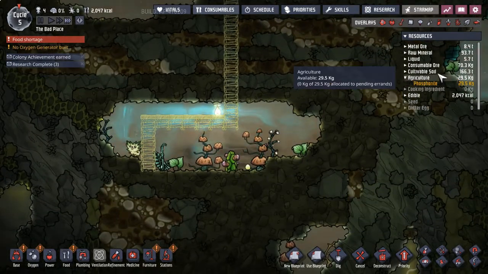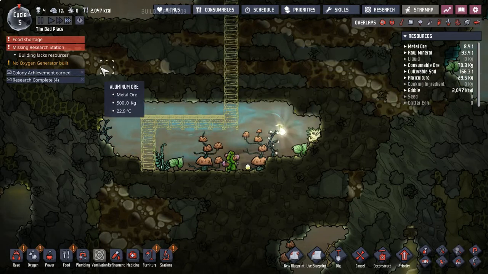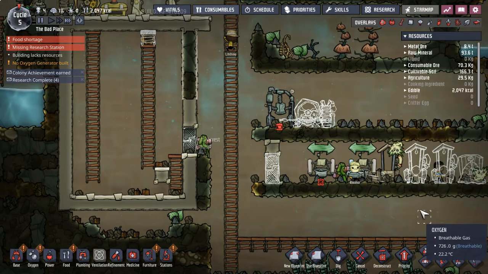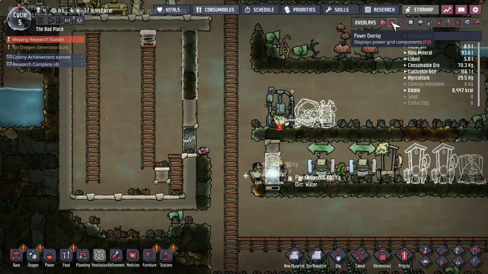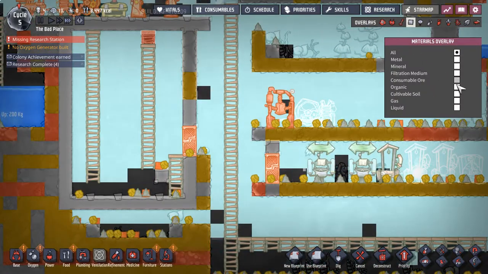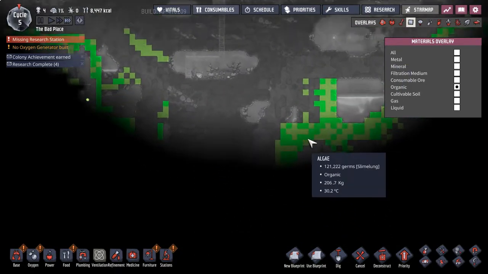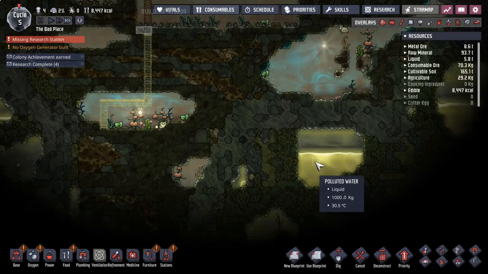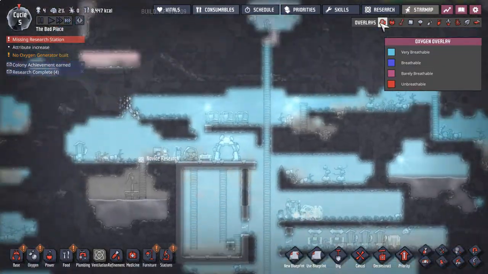Alright, next thing. Do we have... oh, food shortage already? Jeez. Do we have any algae? Lots of slime, a little bit of algae. So we're going to have to dig through this slime to get to this algae. But I want to get it so that we can have our oxygen generation going. We're all right for now.